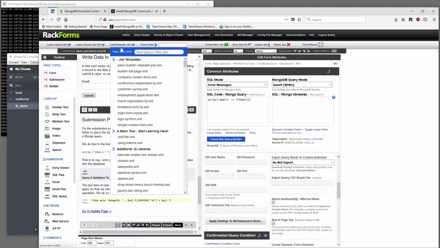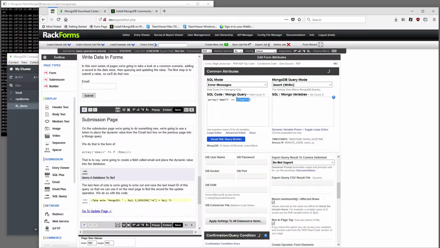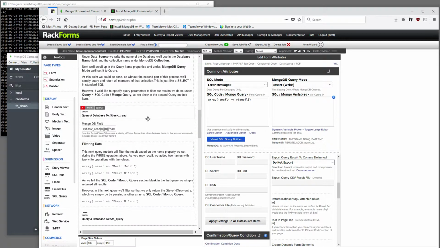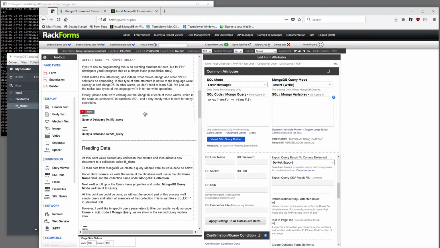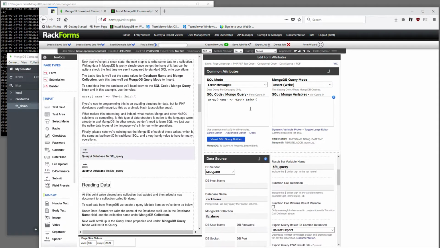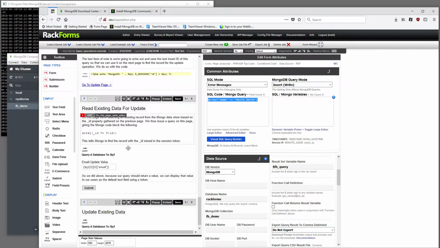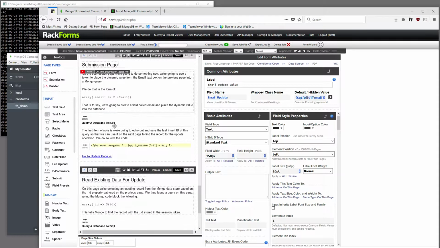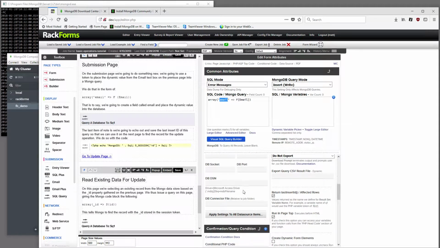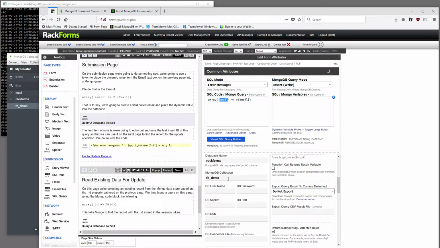We have using tokens. Basically, I have a capital F because this is a form field with the name email. So F, and then in between the two braces is the word email, which matches the name of the field right here. What this is going to do, as opposed to these write operations, so let me go back to this one right here, where we're just writing basically a string, wrapping this in the array construct right here, we are going to use a token. So we're going to use a dynamic value in this write operation right here. So write to the collection, as we can see right here, the FB demo collection, a field called email with this specific value.